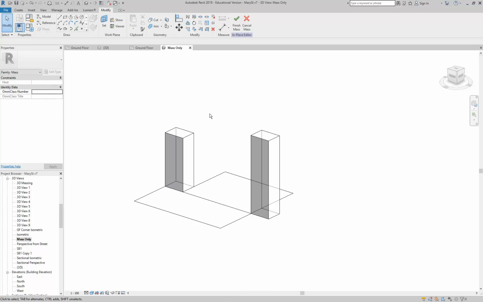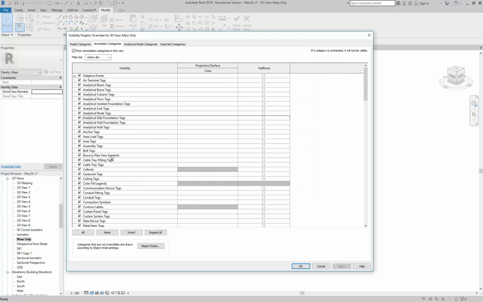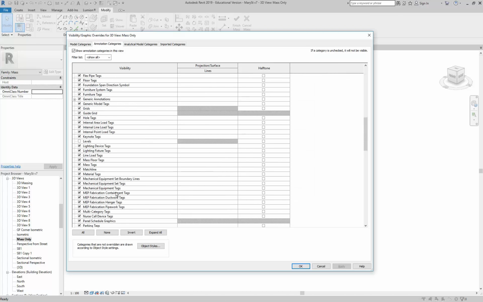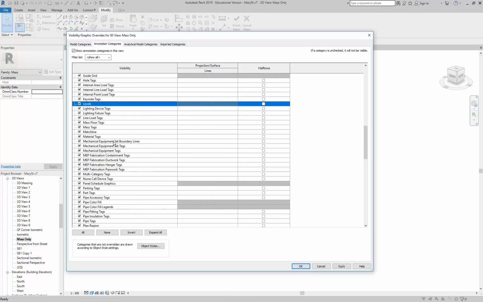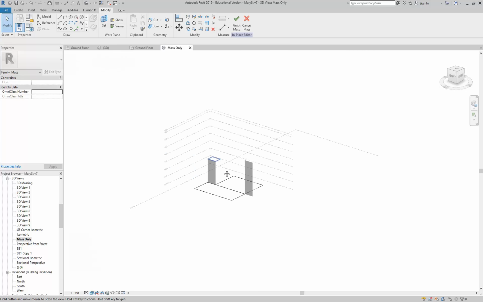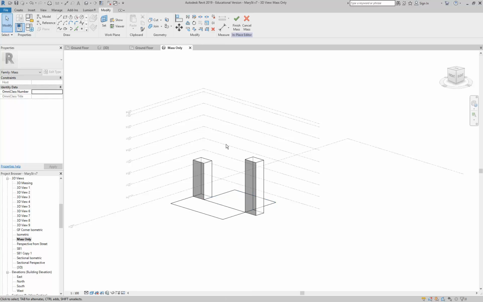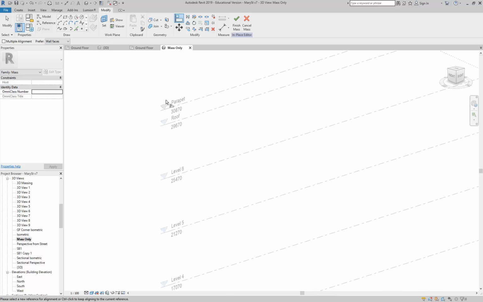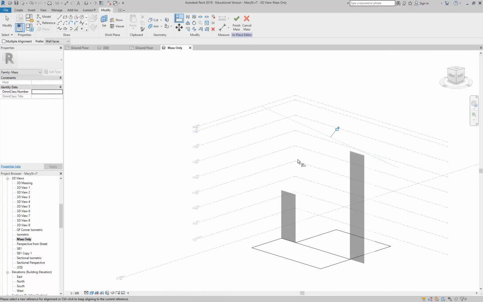Another thing I'm really used to now, actually, does it have it in 2019? Levels? Yep, absolutely. Now, levels, oh yeah, they're just turned off. Levels can be turned on in 2019, if you haven't seen that. And you can align to levels. So if I want to bring it up, say, that's the roof level. Yeah, 2019, that's right, sorry.